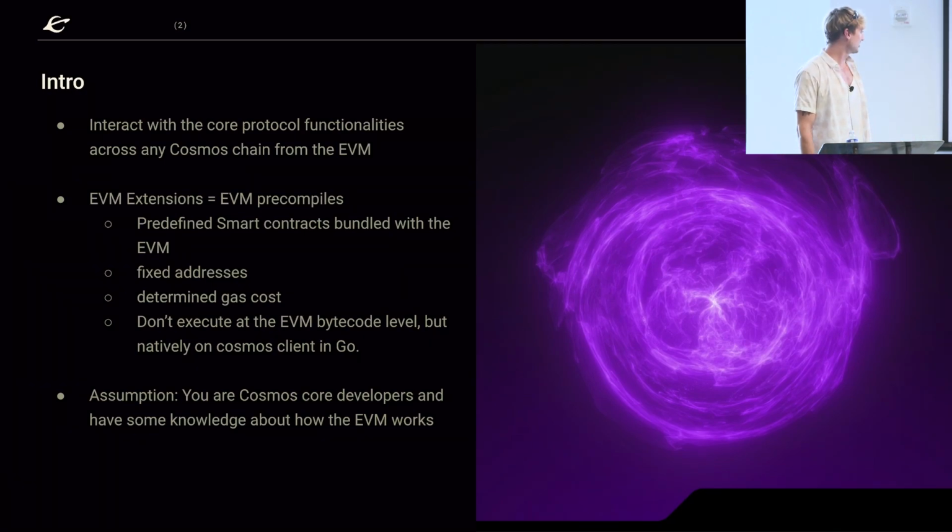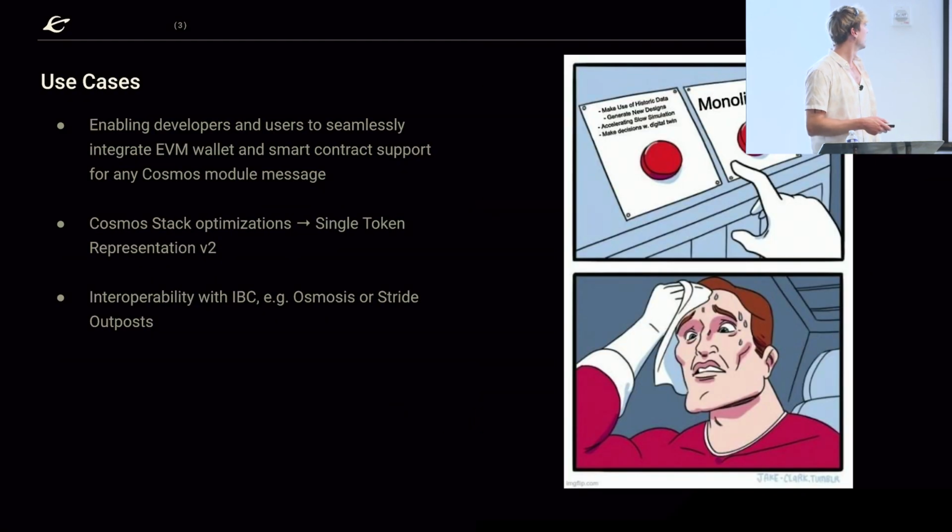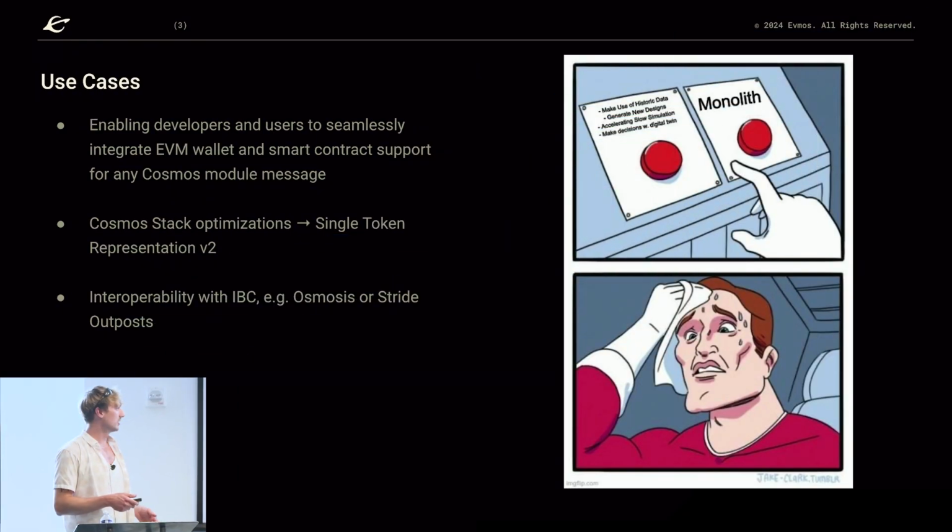Also for this talk, I'm assuming that there are Cosmos core developers in the room, and hopefully online, and that you guys have some knowledge of how the EVM works. So I'm going to give a bit of context, but maybe not go too deep into it. Also, I think understanding why this is useful and what we can use it for, it makes sense to look at some use cases.